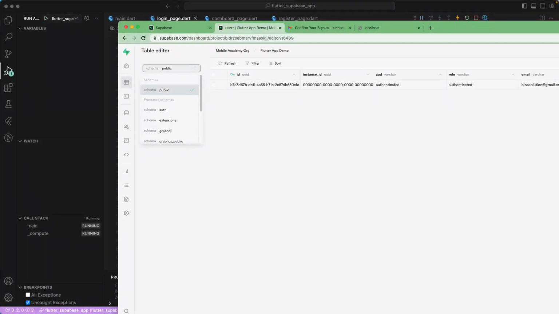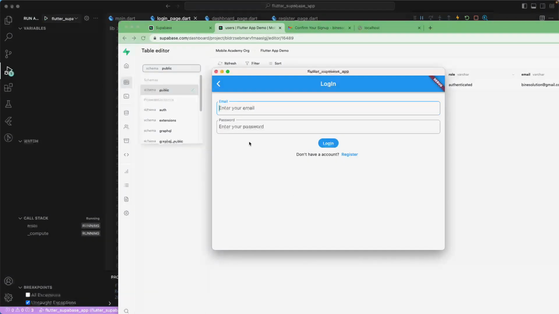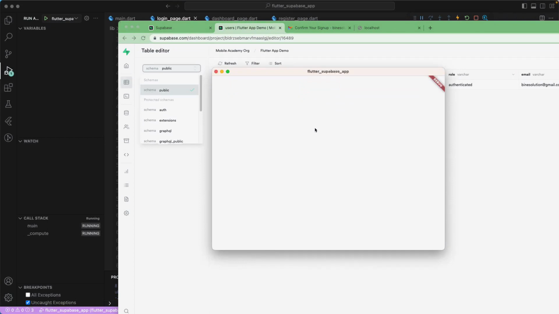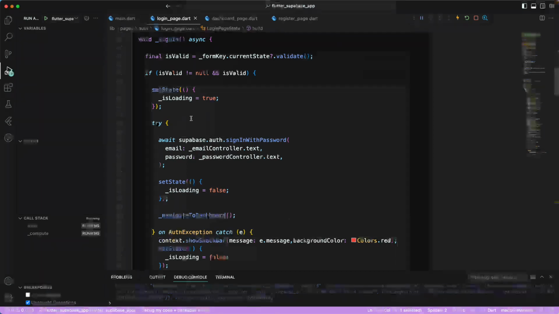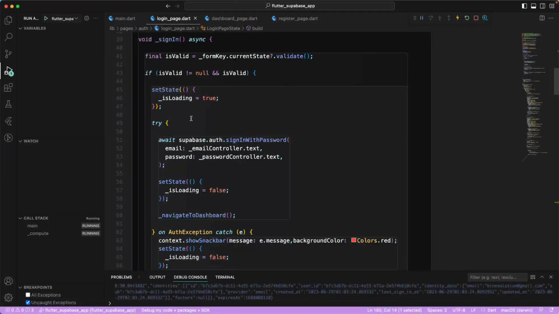So once we have that, let's go back to our device and let's try to log in. So let me try to log in over here, and then the password, and let's try to log in over here, and now we are good to go. So now you can see we are already on the dashboard over here. That is what we have set up in our application. So that's cool, and we will continue with this on the next lecture.